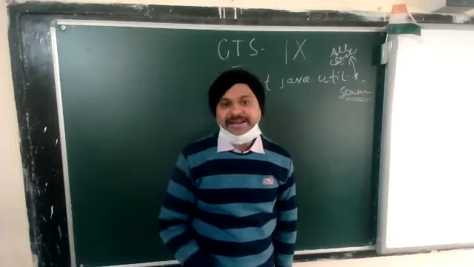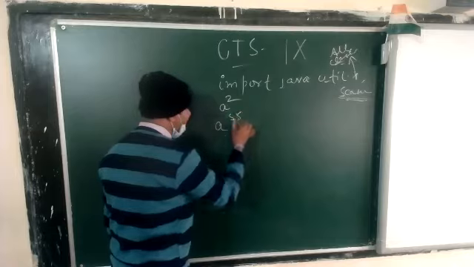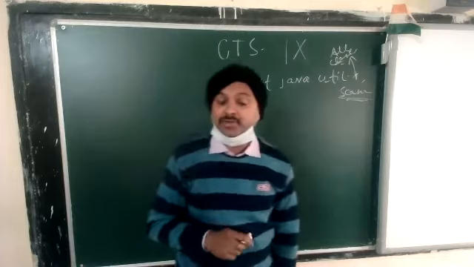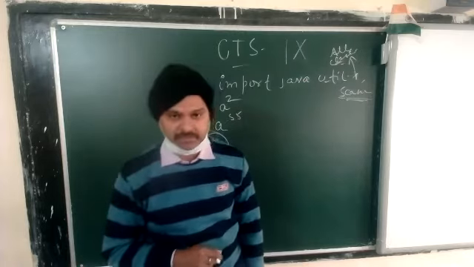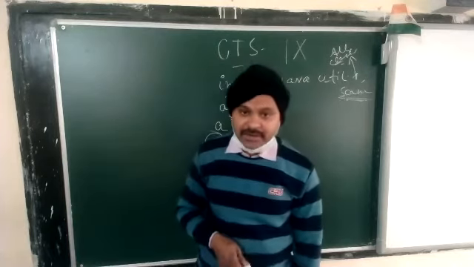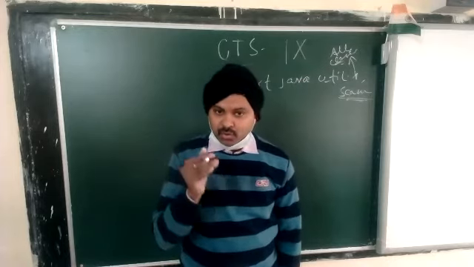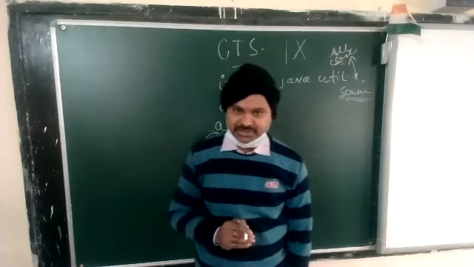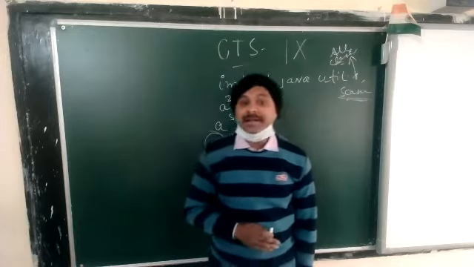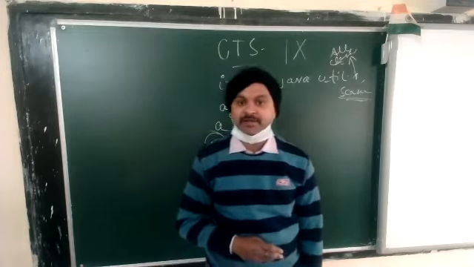a square, it is very easy for you to calculate. But if I ask you to calculate a to the power 55, and suppose the value of a is 5, then 55 times you need to multiply. That is not possible. It may be 550 also, it may be 5500 also. Understood? In that case, it is not possible. So for this kind of calculation, Java provides inbuilt library functions that can be used to do our calculations very fast and very quickly.